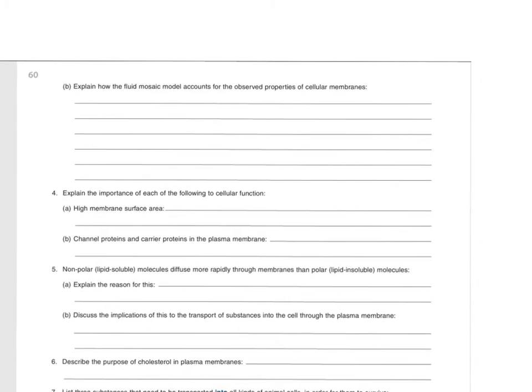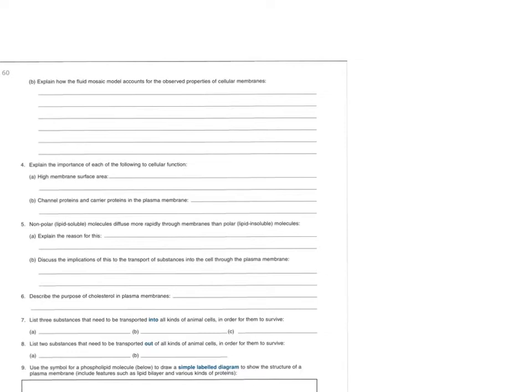Why is it that we have to talk about a fluid mosaic model? Why can't it be more of a shell of protein around a lipid bilayer? Why can't there be just phospholipids inside a protein? That's the question they're asking you. Let's talk about the fluidity of it, or the mosaic of it. Why can't it be two distinct sections, a protein section and a lipid section?